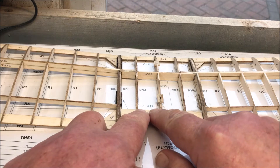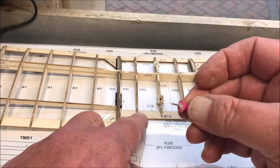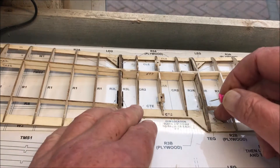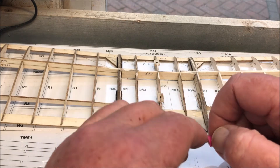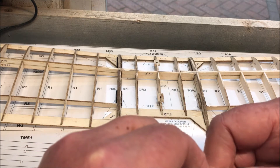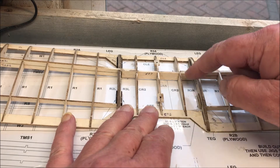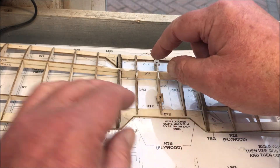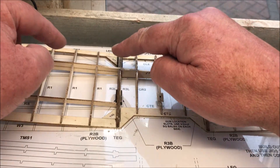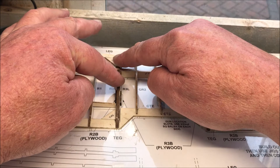You need to pin this centre section for the wings — pin it down, and pin it down properly. You can use these type of pins, but I use noticeboard pins. Pin it down absolutely flat. Now, there's a bit of a complication with this centre section. The drawings are probably more helpful than the instructions. This P3R and 3RL — you have to take this top spar out, so for goodness sakes don't glue it. Then pop that rib in and clamp the pair of them together.